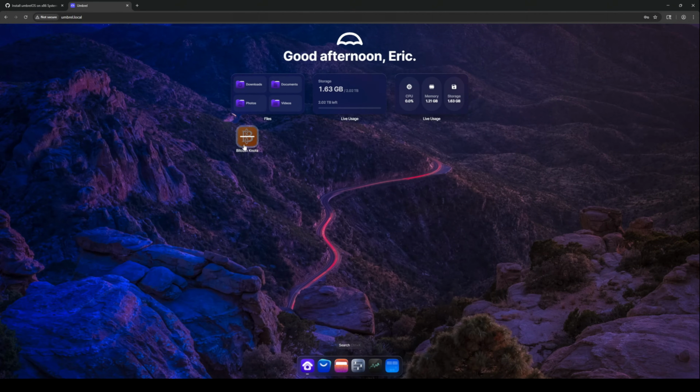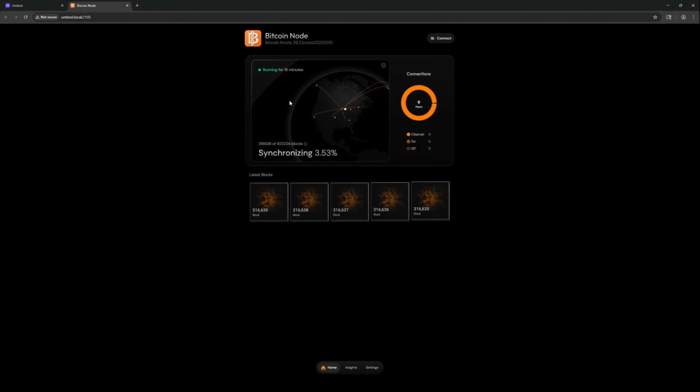All right, so we're going to go ahead and let Bitcoin Knots finish installing here. And then we'll come back and I'll show you how to download the blockchain in a minute. Okay, so you can see that Bitcoin Knots has completely installed now. The little line across it is now done. And you can actually click on it, and you can see that it's starting to synchronize.